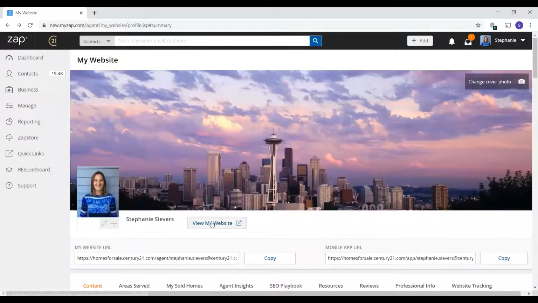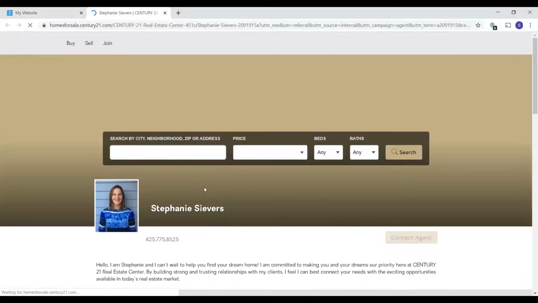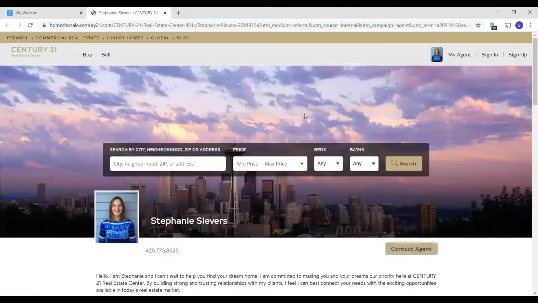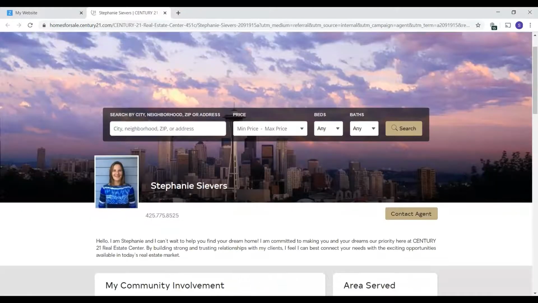I'm going to click now on view my website, and everything we went through you can see. I like to show this because, for how long I took to pick this picture, this big box does cover the beautiful Space Needle there, but you'll be able to see where everything comes into play.